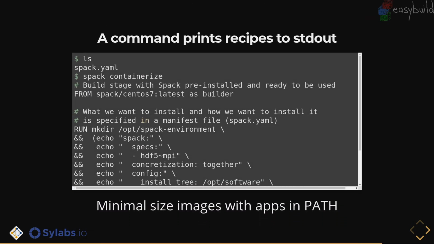How does this work? Well, basically, it works by having a spack.yaml somewhere, and then you just call this command, spack containerize, and that will print to standard output the recipes. The recipe that you can use to build, in this case, a Docker image with a Dockerfile.